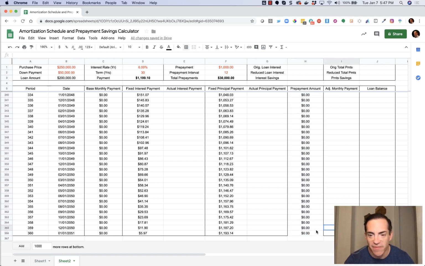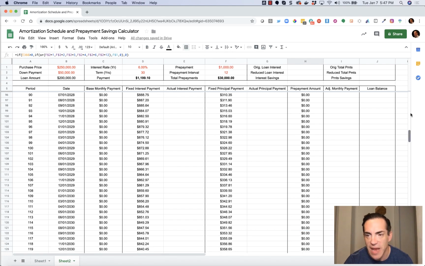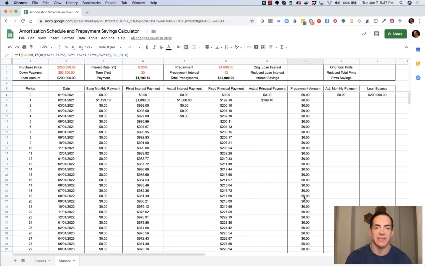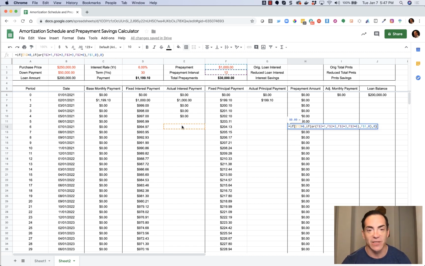But there, we copied the 5-year cell block 6 times, and we filled up all 30 years of rows. And so now, again, the reason these are all set to 0 right now is because we aren't actually computing any actual interest payments, because they're all set so that only if the actual interest payment is greater than 0 does it bother to do the math.